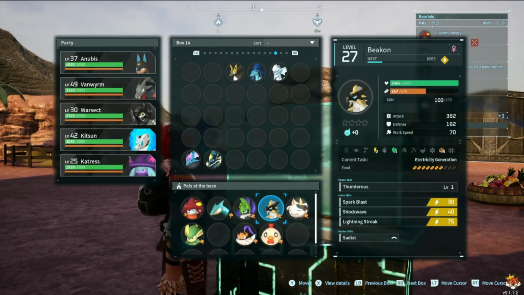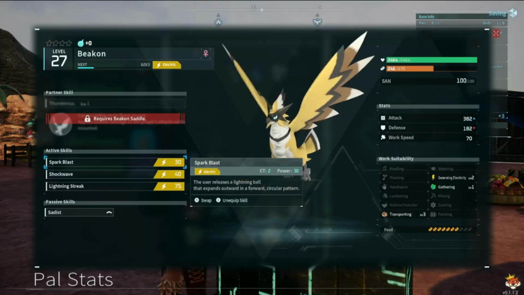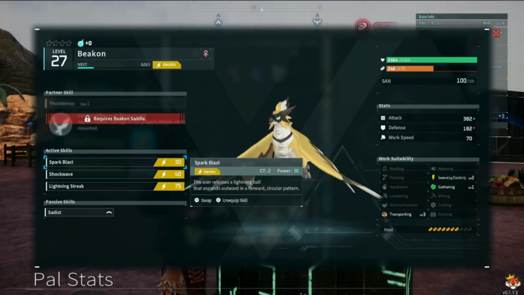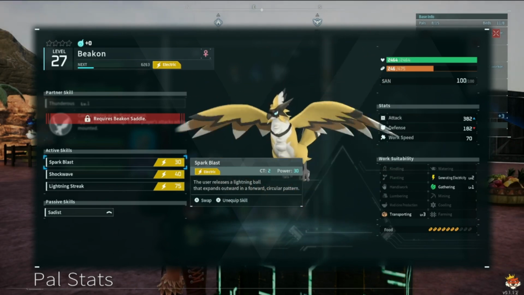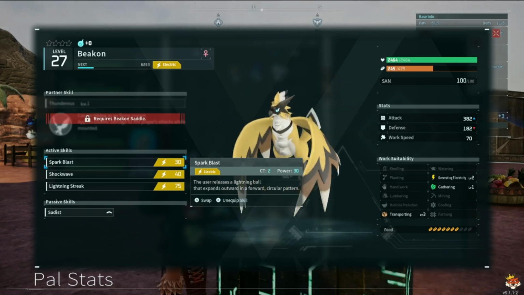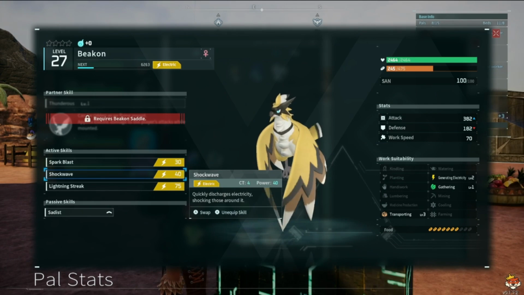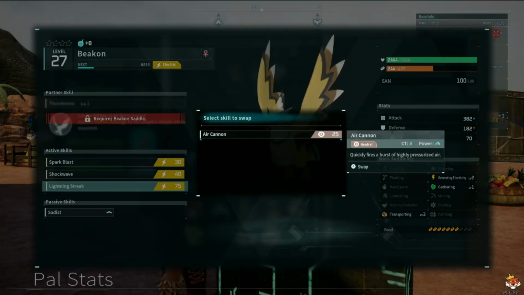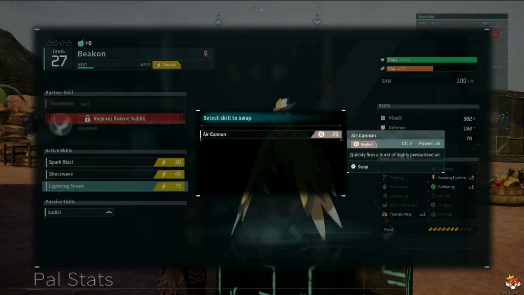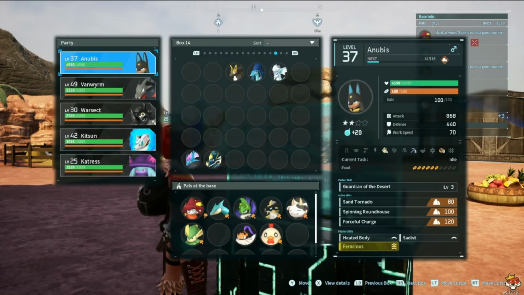But Beacon is really strong electric type, and he's a flyer, so you'll be able to move faster than Venom. He's on the top end of the highest flying speeds, but he can also dish out nice damage like Spark Blast, Shockwave, Lightning Streak. Now you can get some of the basic ones like Air Cannon and eventually learn some of the more amazing skills. But that's pretty much it.